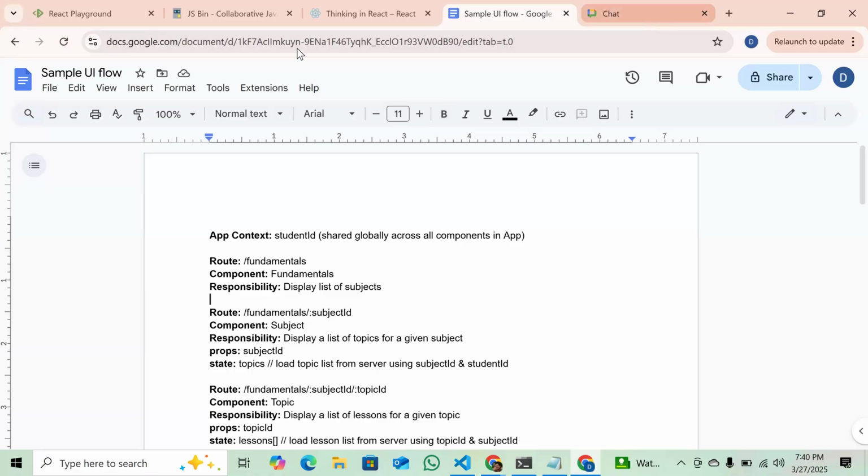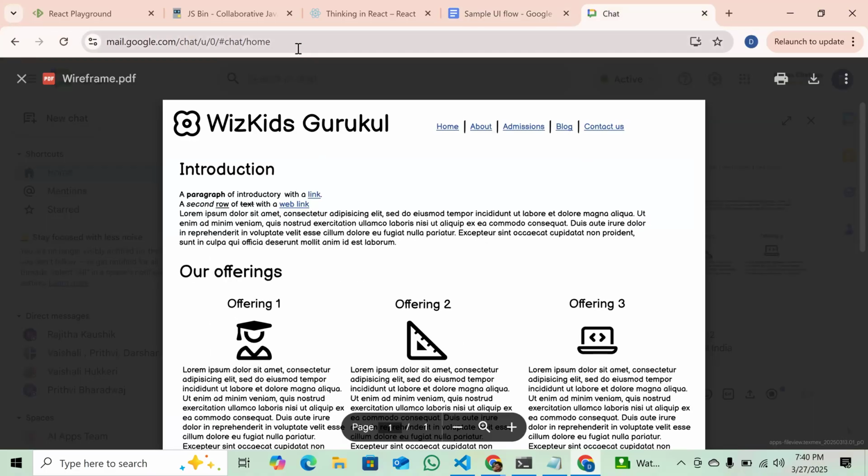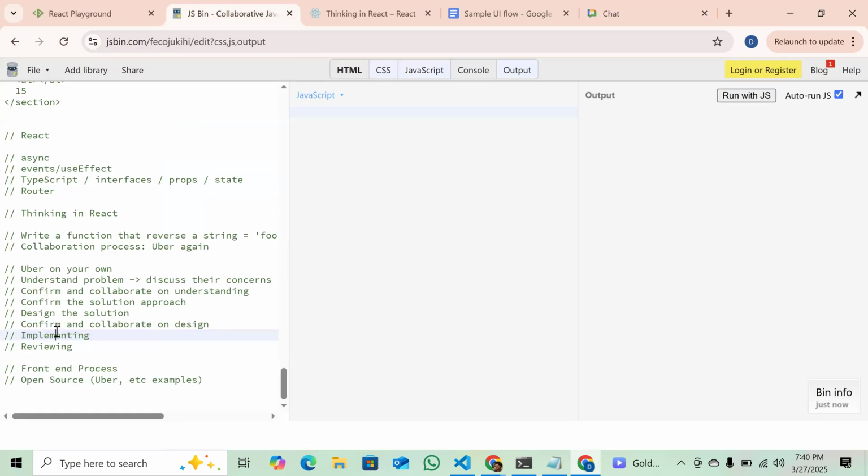Once we finalize that, and you've seen this in action, right? When we discussed this a lot with Vijay ji, Shravan ji, when we were discussing student mate and teach mate APIs and routes and all, you've seen that in practice, where we have spent a lot of time to finalize what we are trying to solve. Clear? That removes the risk from the process, and will align the team.